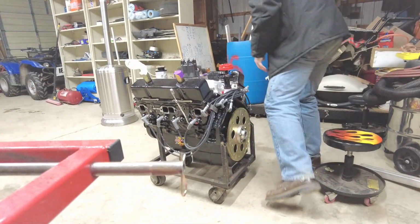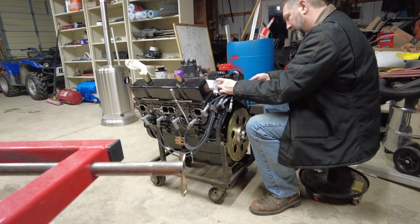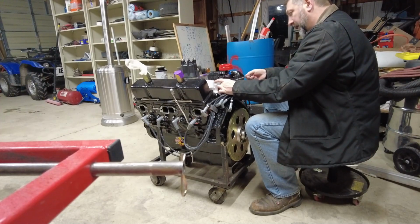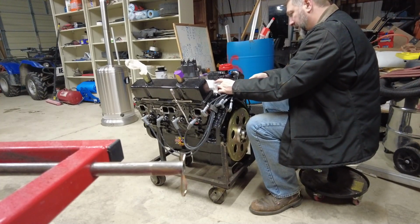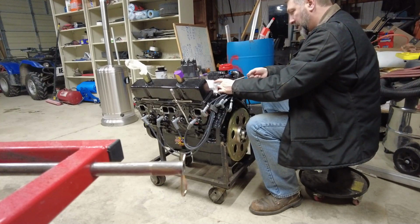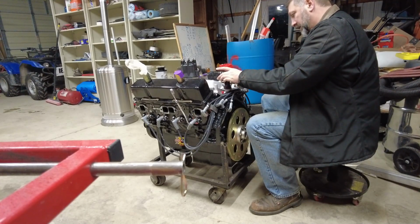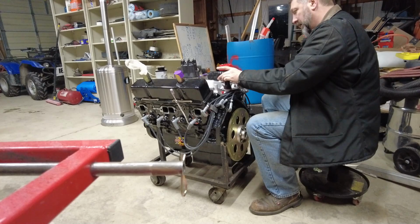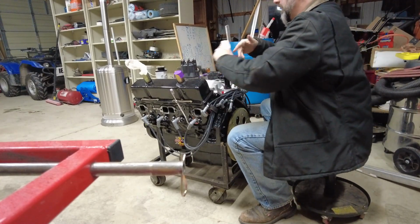Let me get a ratcheting wrench for that. All right, let's try this again. Yeah, these distributor hold down clamps don't need to be super tight. It's got quite a bit of leverage on here. I could probably have gone with a shorter stud, but oh well. Here we go. So I'll just get it. All right, there it moves about a quarter turn. There it doesn't move. Good.